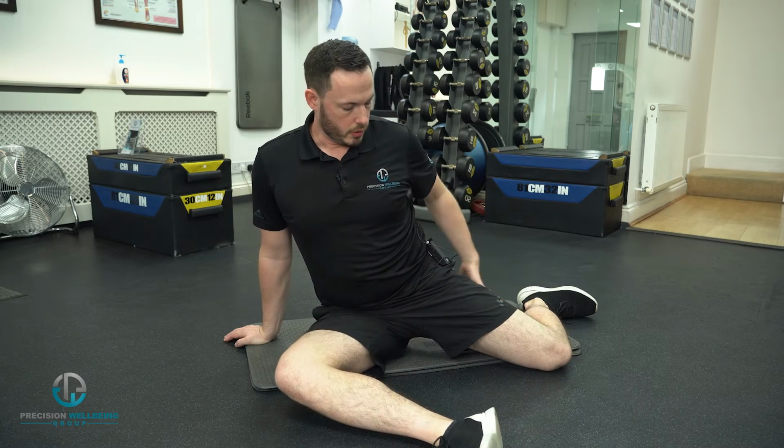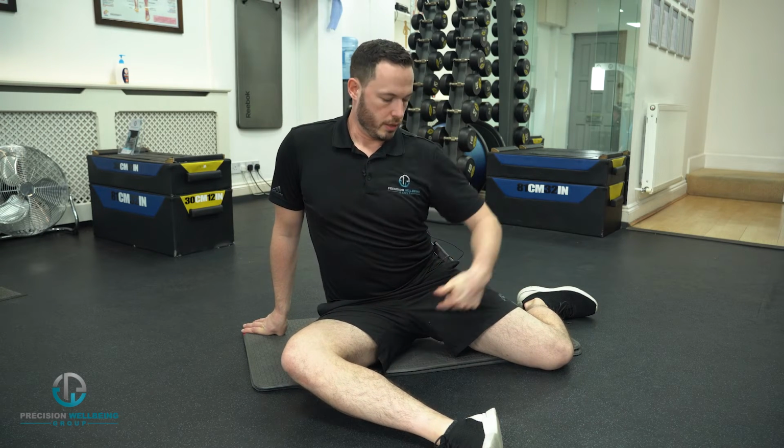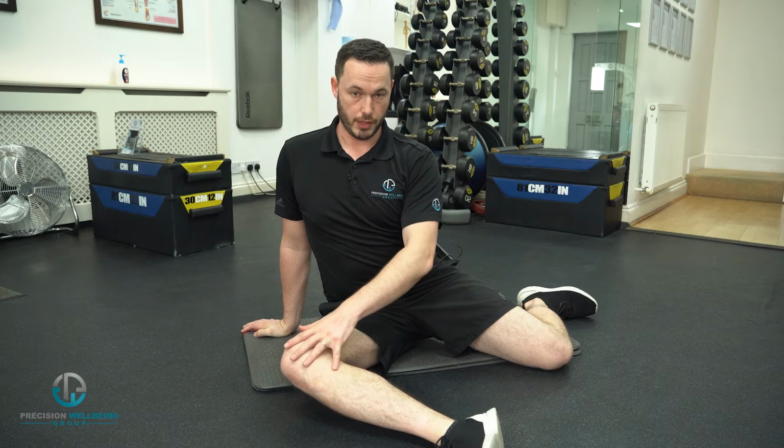What you want to try and do is then bring your buttock, the one that's at the back, and push this down to the floor. Now, as you can see, I don't go that far, so I'm quite tight in my hips. You may go further if you're quite flexible. If you're not, then you might find that this is quite challenging. So what you're trying to do is push your hip down to the floor, keeping your front knee down. Now you can hold this for about 30 seconds or a minute.